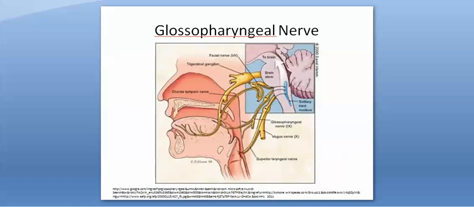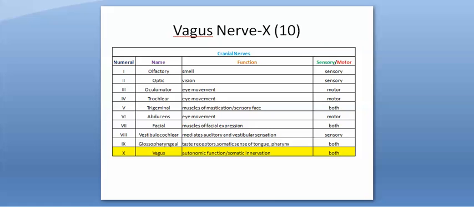All right, the vagus is a cool one. So the vagus, my professor, when I was learning anatomy, told me that the vagus can go anywhere and do anything, just like when you're in Las Vegas, Nevada. So the vagus can go anywhere and do anything. So it does autonomic and somatic functions. It's huge. It plays a huge role.